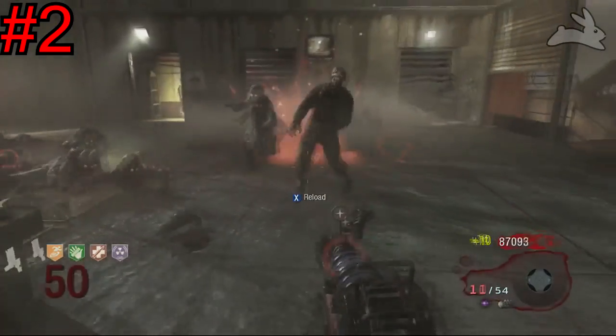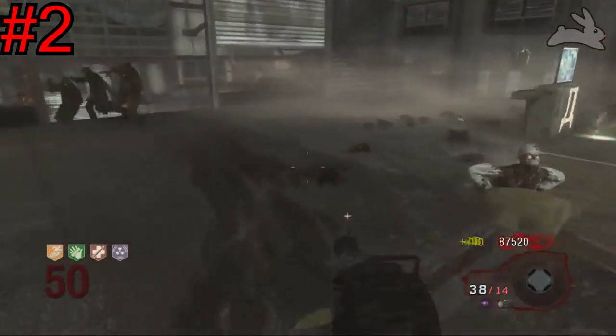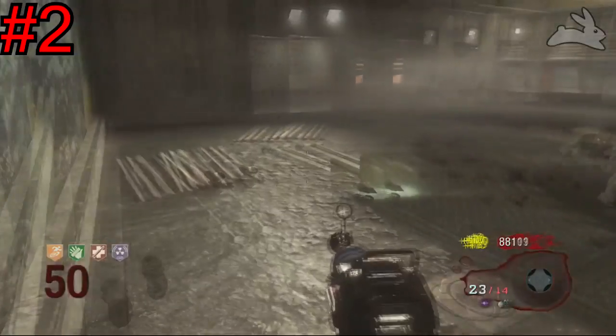So that's why it's number 2 on this list, because it just takes way too long to kill all the zombies. Like a lot of other weapons on this list, it's just going to take 4 to 5 shots and the zombies are immediately dead. But with the ray gun, you're going to be unloading a lot of ammo, and you're going to be there for a while until you actually get all those kills.